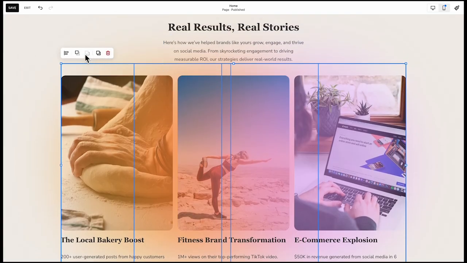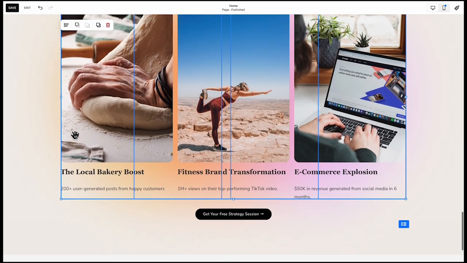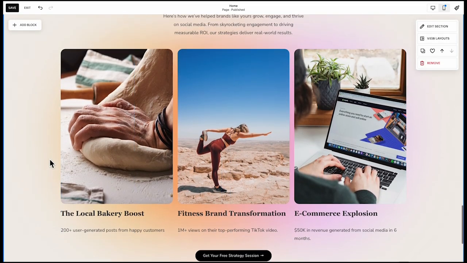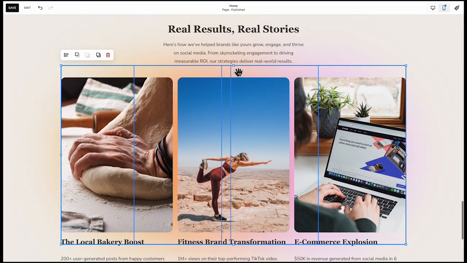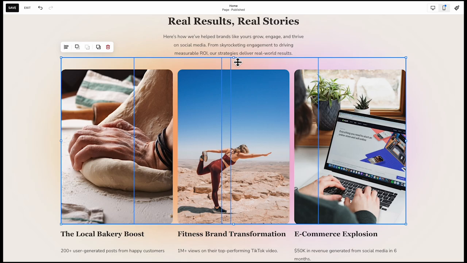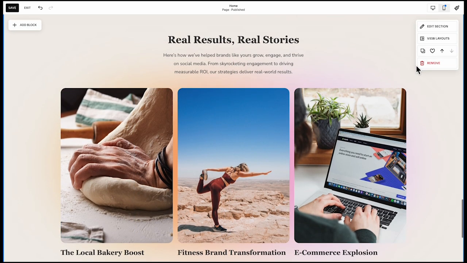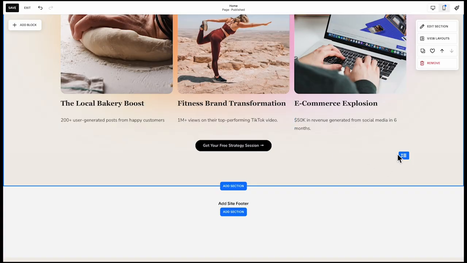Cool, so we have it in, and now we're just going to bring the gradient to the back there. So you see I just pressed that button there, and it brought it all the way to the back. So I'm also just adjusting it to just sit behind the images there. It also just gives like a slight gradient to the rest of the elements there, which I quite like. So yeah, that's why I'm keeping it like that.